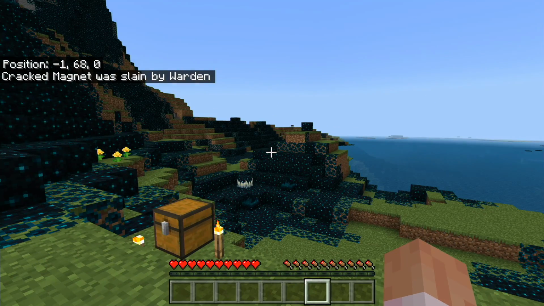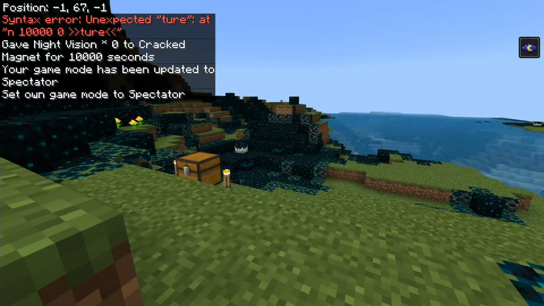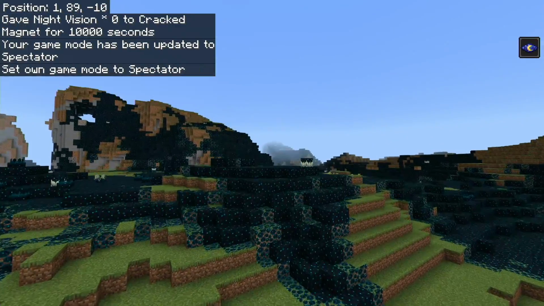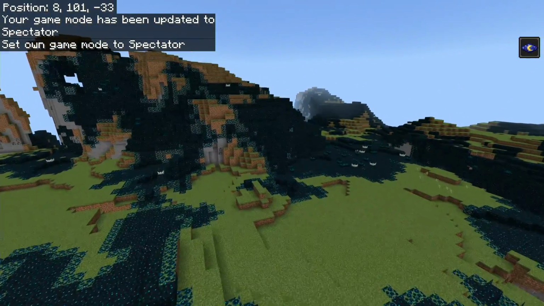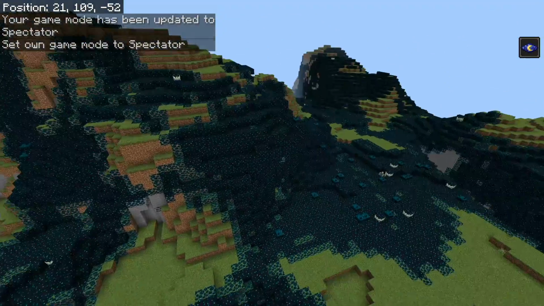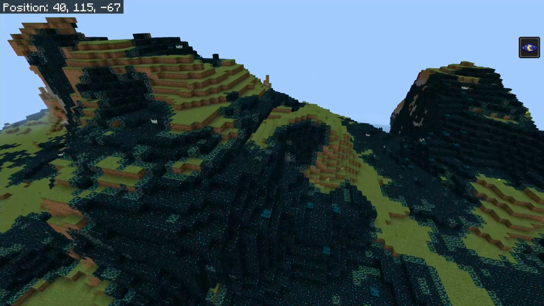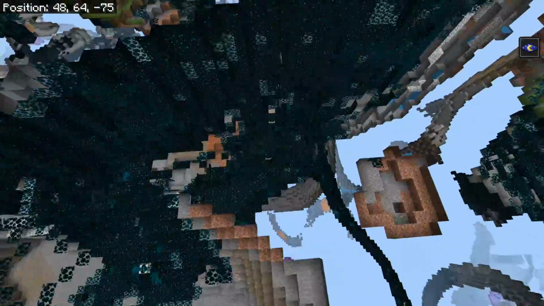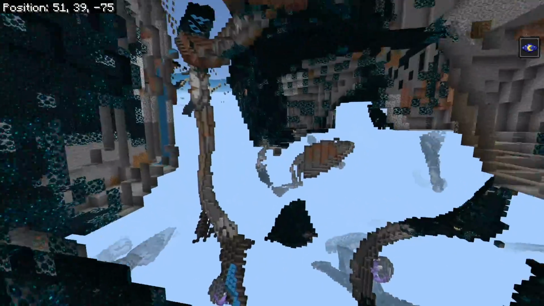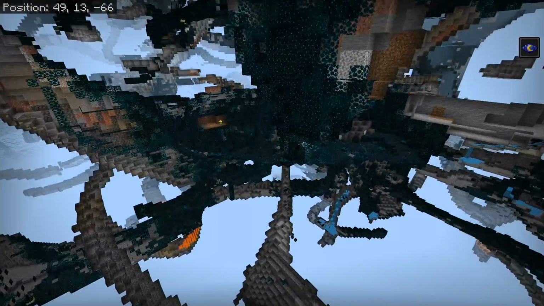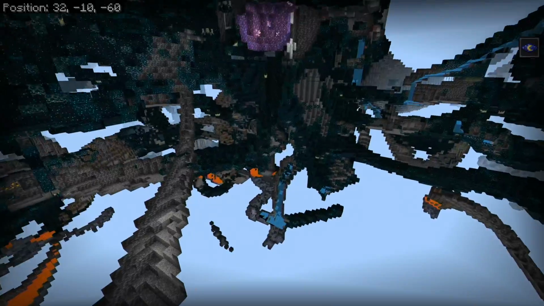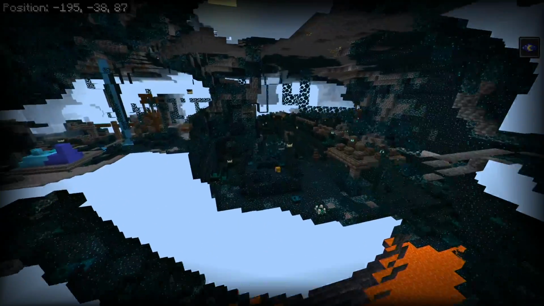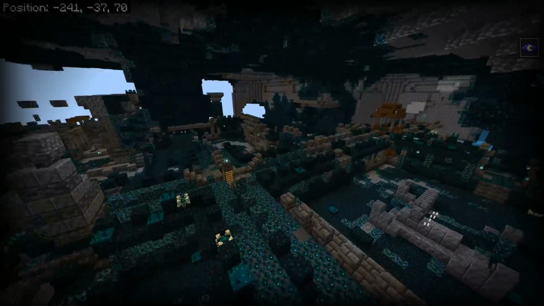Anyway, so if I just chuck this into creative. Right, so let's have a look at spectator. We've got any mountains around here? Yeah, those might be high enough to... We're probably a little coastal for ancient cities, but anyway, let's just see what we've got. So as you can see, underground, all the caves are Deep Dark. It's actually quite an interesting setup. So yeah, here you can see, yep. So here's the ancient cities.